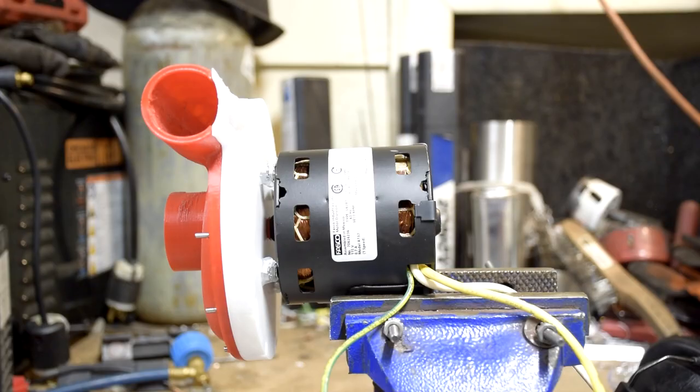The motor is normally rated for 120 volts and 60 hertz, but through the variable frequency drive and the transformer, I've actually had it running up to a top frequency of around 390 hertz and 480 volts, because the transformer boosts up the output voltage. But anyways, we're just going to check it out running.